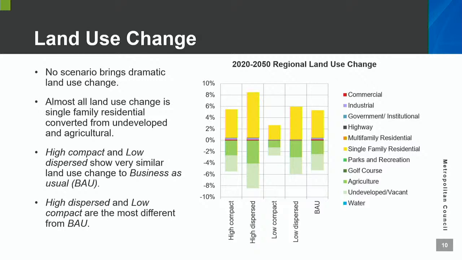And then what we're consuming for that single-family residential is what's shown below the line, and that's a mix of agricultural and undeveloped vacant land. And that undeveloped or vacant land covers both areas in the more rural part, like forests and meadows, as well as urban and suburban redevelopment and infill. So we're going to be converting in the next 30 years undeveloped, vacant and agricultural land to developed land uses, and mostly it's shown, at least in this process, to be single-family residential.